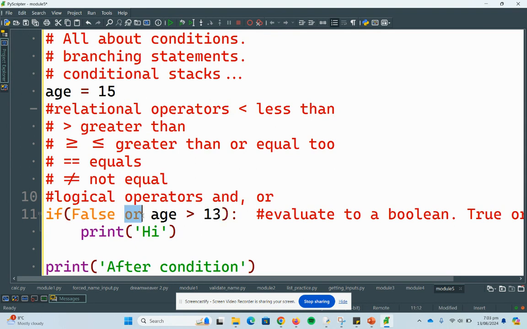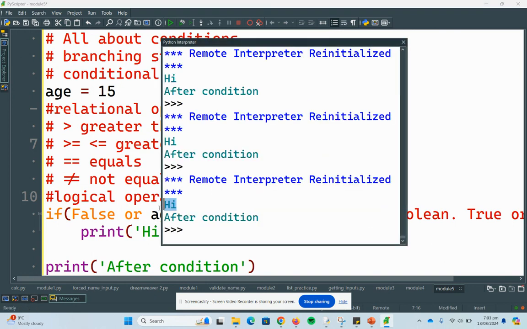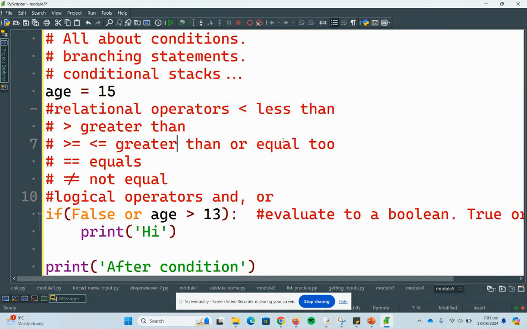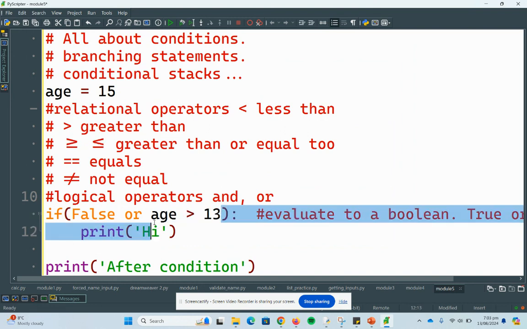But if I use the or operator, and this is true, then one of them, that one there, will run. So let's check it, and you'll see it does work. There it is.